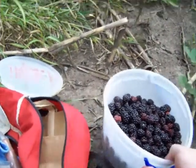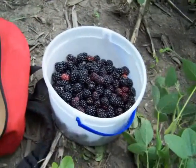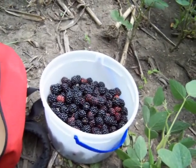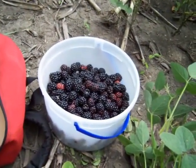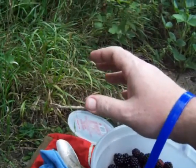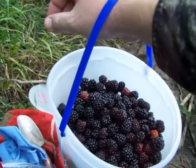But for blackberries especially, you kind of need something like a gallon milk jug or something that's not gonna collapse, because if you just put your blackberries in a plastic bag or something, or a paper bag, they're gonna get squished, and when you get home you're just gonna end up with a bunch of mushed up berries, and all the juice will be absorbed into your paper bag, or it'll be all squished all over the inside of a plastic bag. It's nice to have a solid container, and the nice thing I found out about this one is I can put it on one hand like this. Now I have both hands free for picking berries, and when it comes to blackberries, you kind of need both hands if you want to go quick, unless you want to spend all day out here.